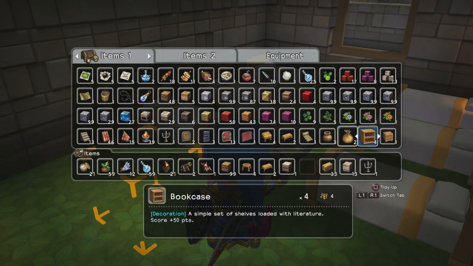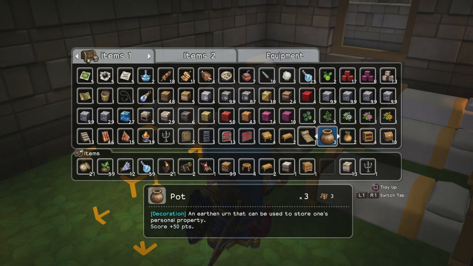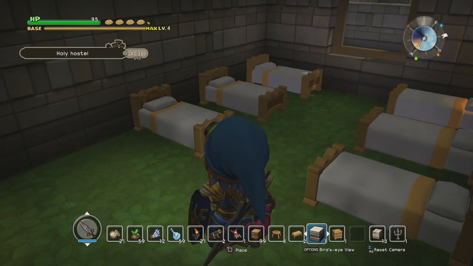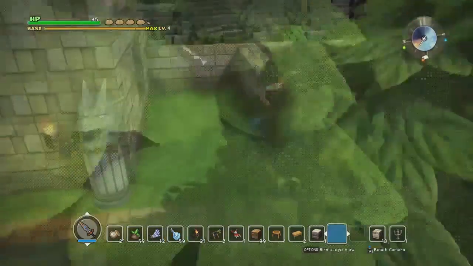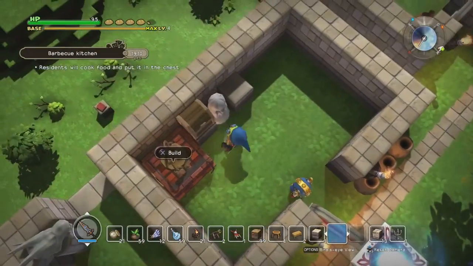Let's see. I do have some things that I can drop off, though, that we don't desperately need. We have a shit ton of those treasure chests. We really should find a proper use for them. Well, later. Okay, what are we gonna do next? So we've got the Holy Hostel. Right, I was gonna finish destroying this room.